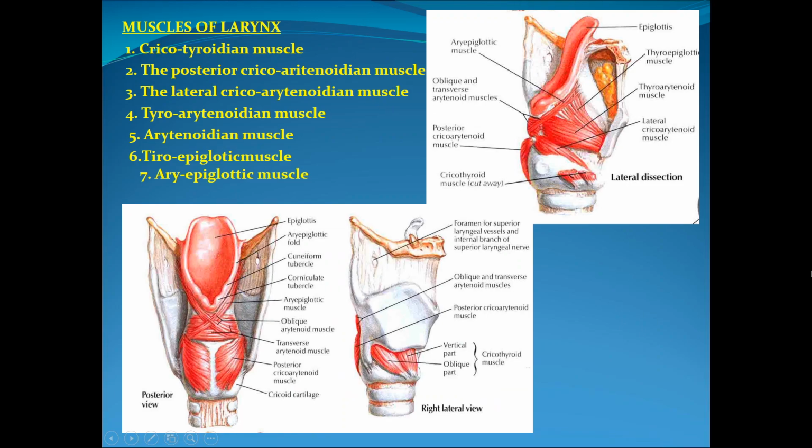Okay, another important part is represented by the muscles. Again, I want to remind you that the larynx is not very big. It has just a few centimeters. So the muscles of the larynx, even though they are very short and thin, are important because their contraction changes the position of the cartilages and determines vibration of the vocal folds and can open or shut the glottis. Glottis is that orifice of the larynx.